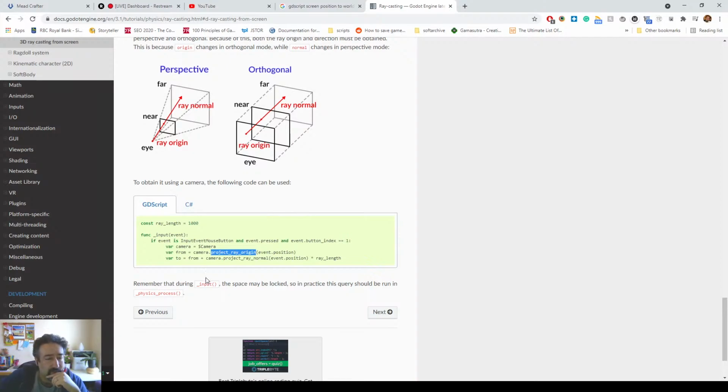and then there's this other calculation where we are adding the ray normal. We multiply the ray normal with the ray length, the vector, and we add that to the from vector. So we are essentially calculating an origin point and an endpoint. We are adding this vector to this coordinate, so we essentially get the whole deal here, from this point to this.